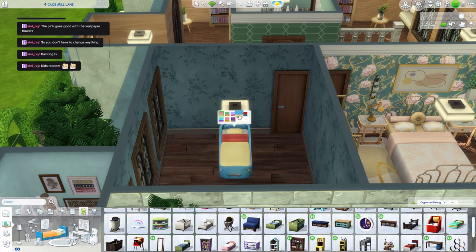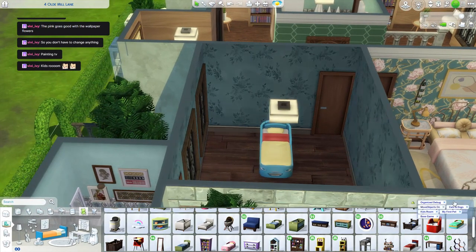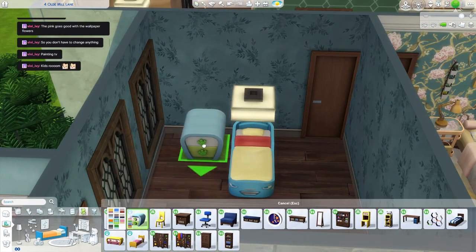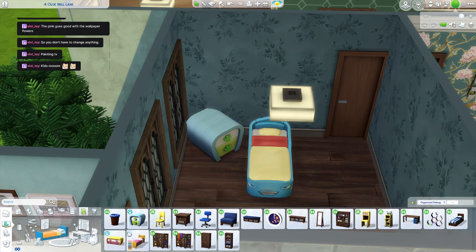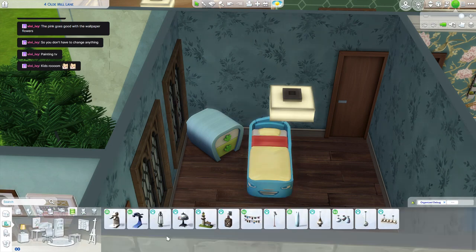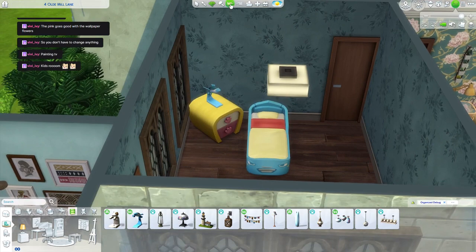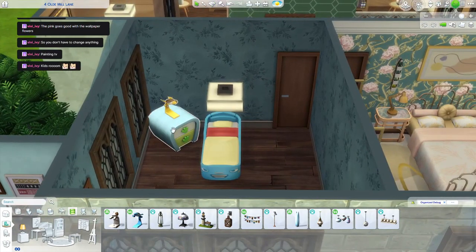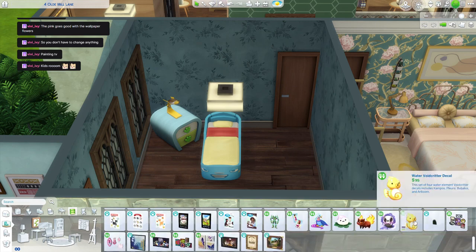They're better colors on this. I was thinking going like turquoise, a brighter blue would be quite cool with this. It's just like the contrast color. So like going with that. And lamp-wise, ooh, cute. There's like a little plane. Look at that. Oh, whoops. I wanted to change that, not that. And we can do turquoise, brighter blues and yellow. I think that would be really cute in this room. So I'm going to do that. That's the plan. We'll see how it eventuates. I think that's going to be a really good color palette.